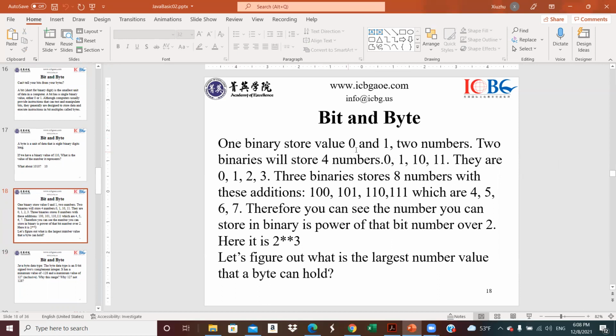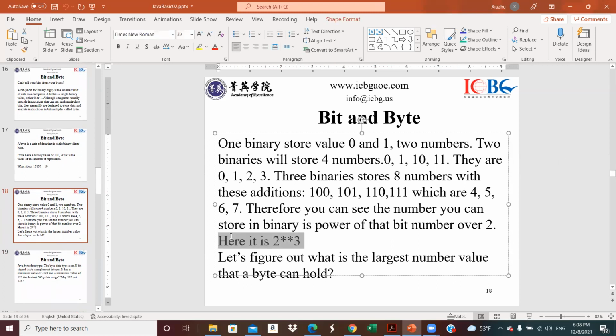One binary digit stores the values 0 and 1, 2 numbers. 2 binary digits will store 4 numbers, right? Just keep on. If 3 bits are used, that means 2 to the power of 3. So how many numbers can you store using 3 bits? It's 8, because it's 2 cubed.